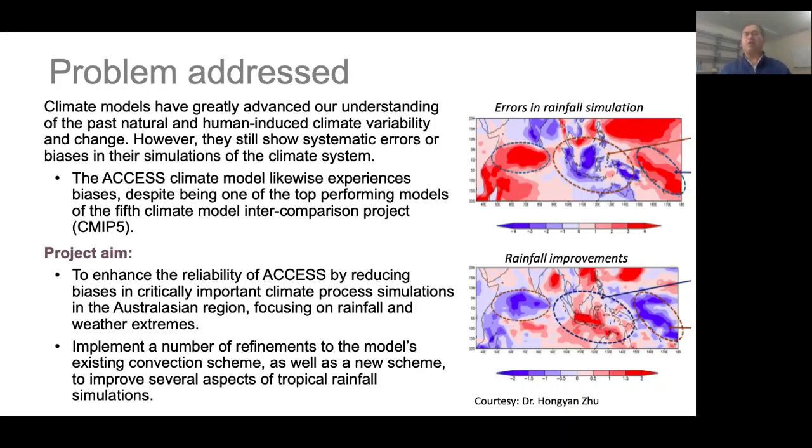What you can see here is that where there was excessive rainfall over the tropical Indian Ocean, now there is a little bit less rainfall, and where there was deficient rainfall over the maritime continent, now there is a bit more rainfall. So this helped to reduce the model bias in the simulation of tropical rainfall.